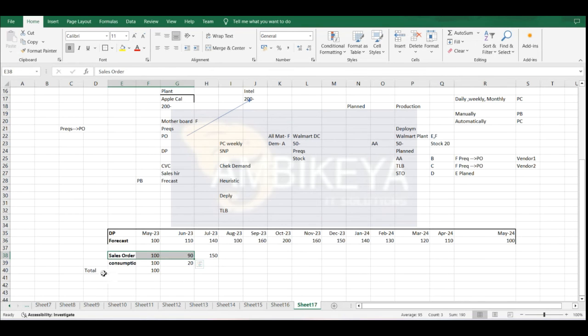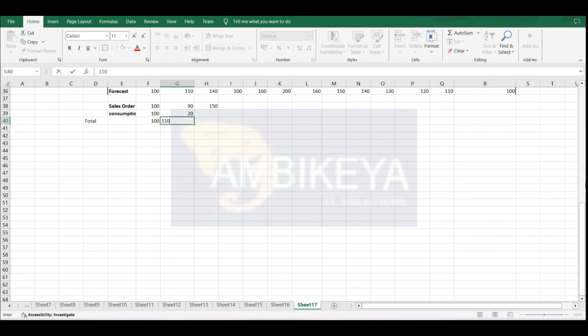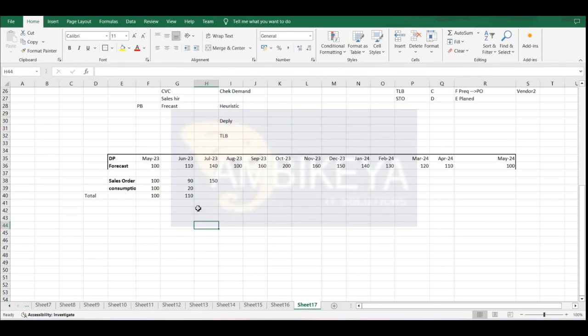What is the total demand here? 110. The actual sales order is 90, but the total demand is 110 this month, correct? Because 90 consumed from the forecast, but still left with 20.